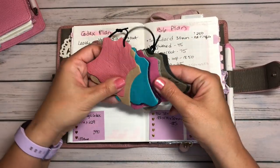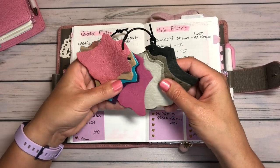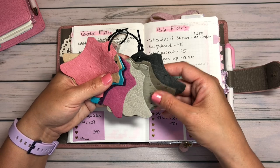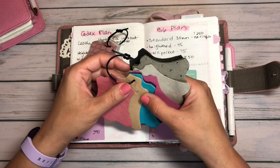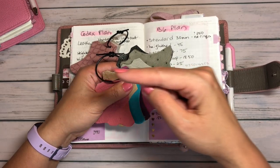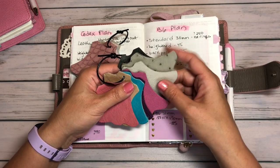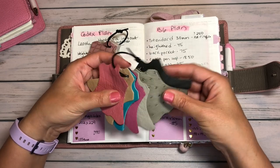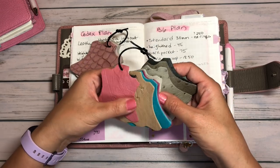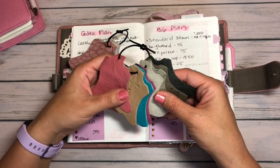That's why I got these, because I wanted to see if there's another color that I enjoy better than that gray that I can't remember the name of. It'll come to me when I shut the video down. If I remember, I'm going to insert it right here. Actually, I won't remember, but I'm going to go look it up. So it'll be here. So that's why I've toyed with selling that one and maybe picking something a little bit better. It's tapestry gray.